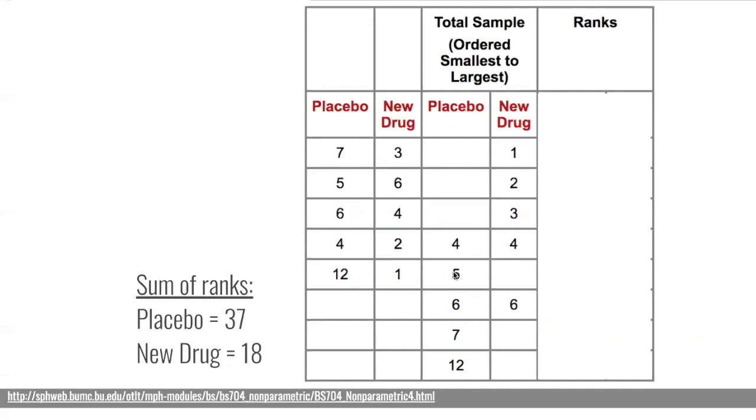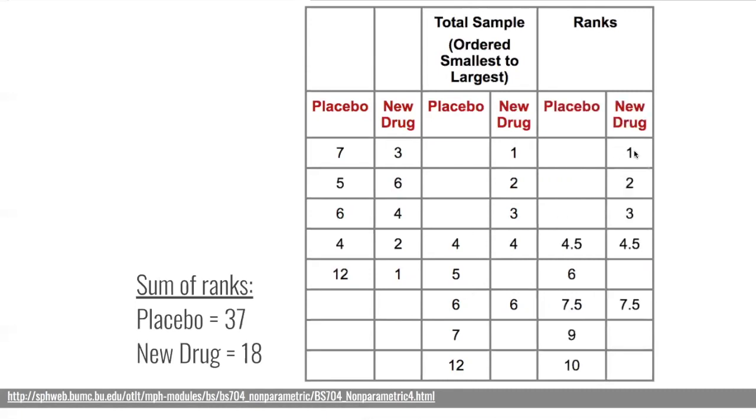What you would see here now is there's one person who has a 5, 2 people who have 6, one person with 7, and one who has 12. So all you're doing is ordering from smallest to largest your sample data. Now, to convert from the number of episodes into ranks, you take that information and then just start from the lowest and go to highest.